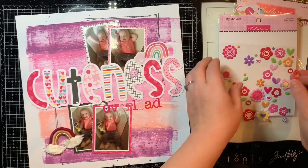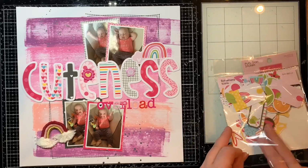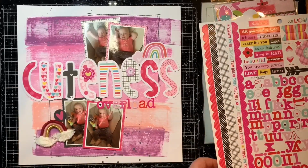And actually, she's sitting on my lap right now, so she is here as well as in the photos, and she's just being quiet as a mouse, so she's a good girl.